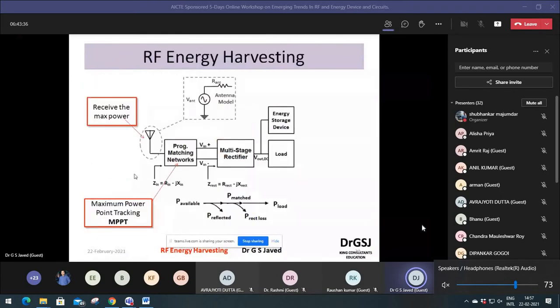To understand energy harvesting, we need to understand two things. One, the concept is you need to receive maximum power. And to receive maximum power, we will follow a very simple and very old concept of maximum power point tracking. What does that mean? There is a maximum power point at which your system operates, and how much power it tracks in the receiver and how much power it dissipates or transmits to the transmitter. So we can use an adaptable tracking mechanism or a fixed maximum power point tracking mechanism to make the matching networks for the antenna so that you can have maximum power.